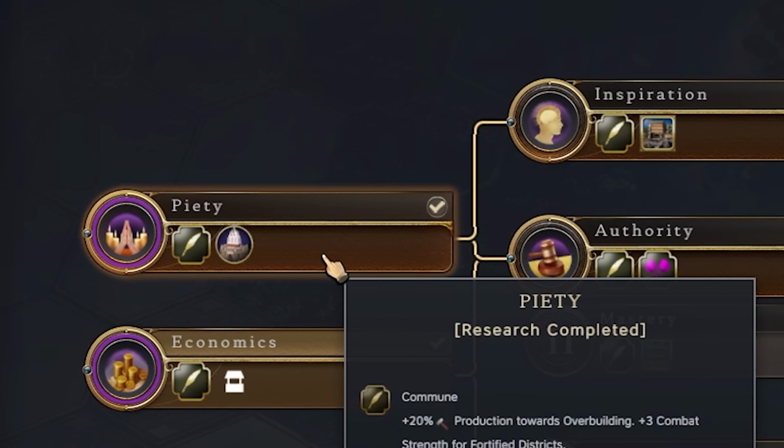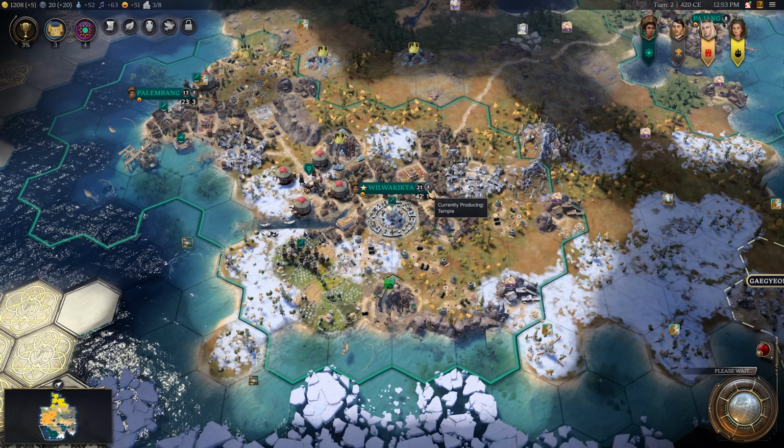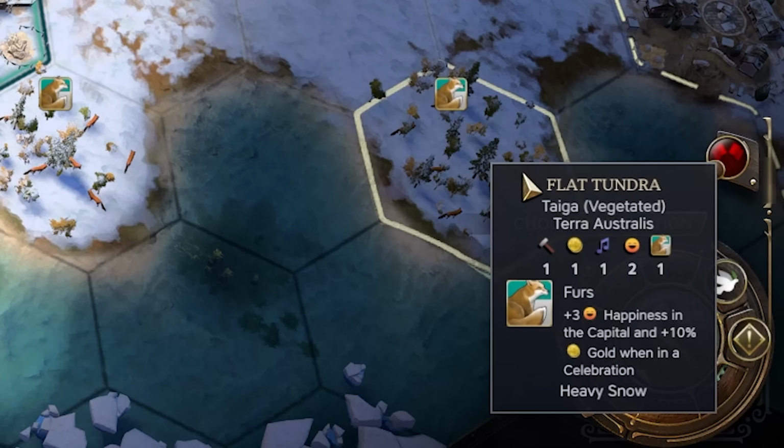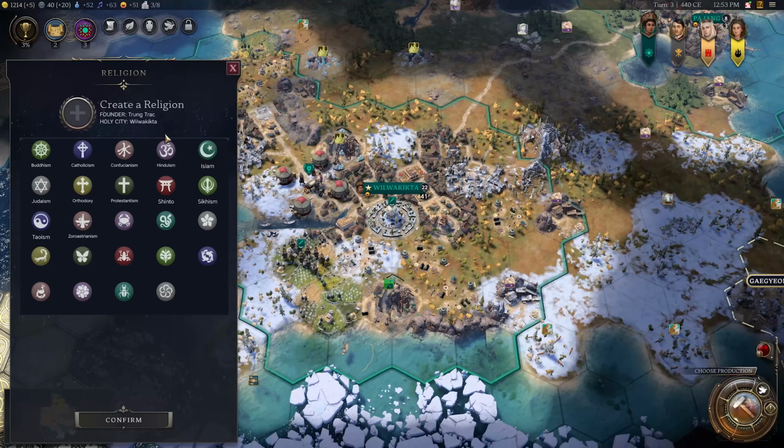Starting off, you'll need to research the civic piety on the civic tree, and then build the temple building that was just unlocked from piety in one of your cities. Once fully completed, you'll get a notification in the next turn button area that shows the faith icon. Click it, and you'll be able to create your religion. Now from here, you'll see the option to create your religion with the usual religious choices like Zoroastrianism, as well as icons specifically to create your own custom religion.